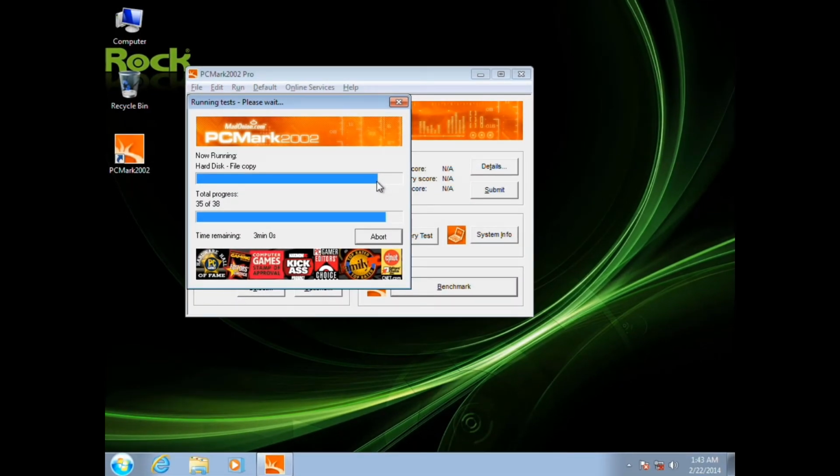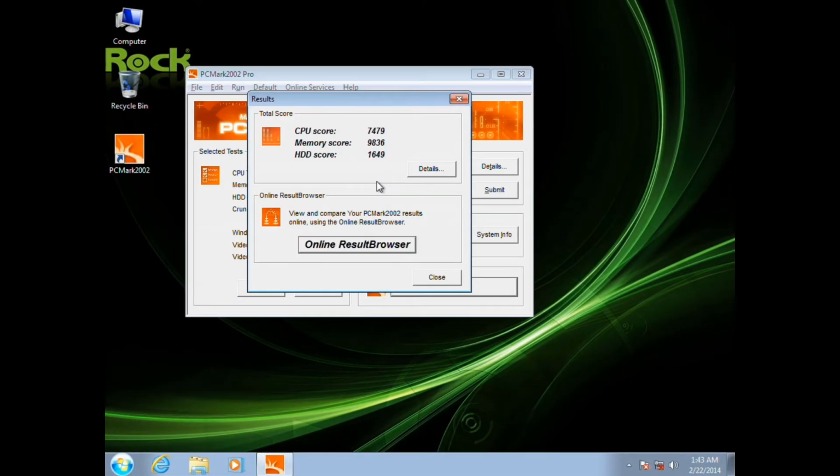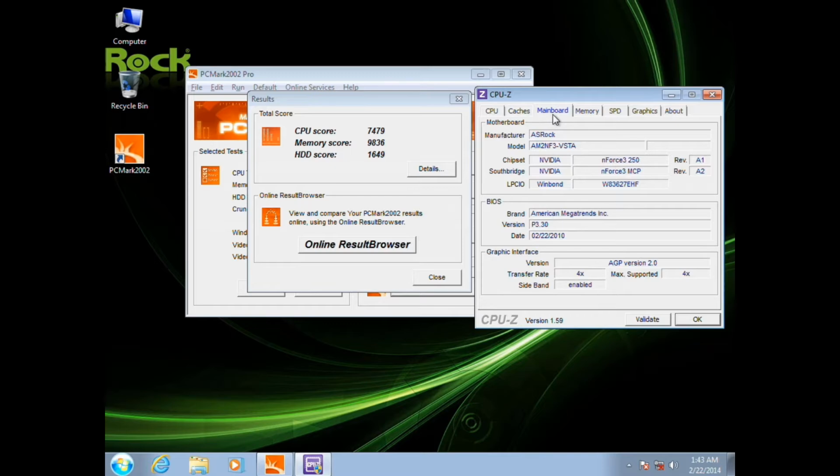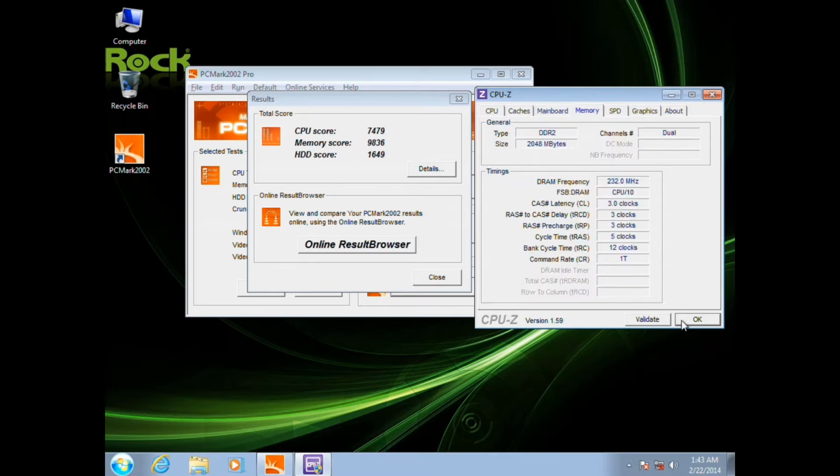Since every attempt to run PCMark 2002 on Windows XP, even with a one frontside bus overclocked CPU, resulted in a crash, I decided to use Windows 7. From the benchmarks I've seen, between Windows XP and Windows 7, there's a maximum 1% drop in score in Windows 7. So for now we are going to accept this, but we will have a look at these differences at a later date. We will also take this opportunity to look at CPU-Z. The RAM was overclocked 1-to-1 with the frontside bus, but the latencies stayed the same.